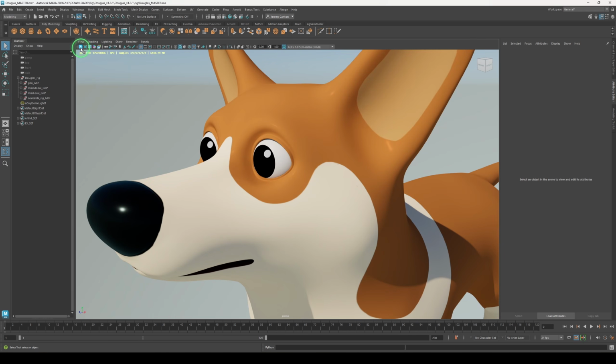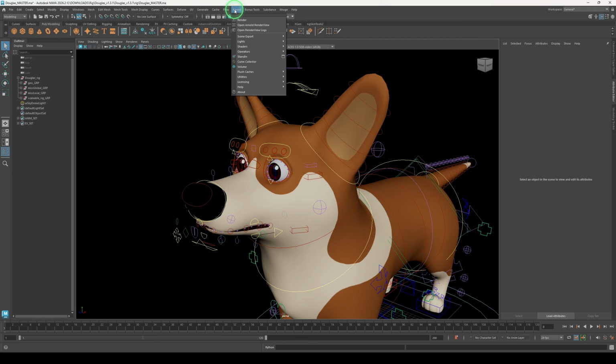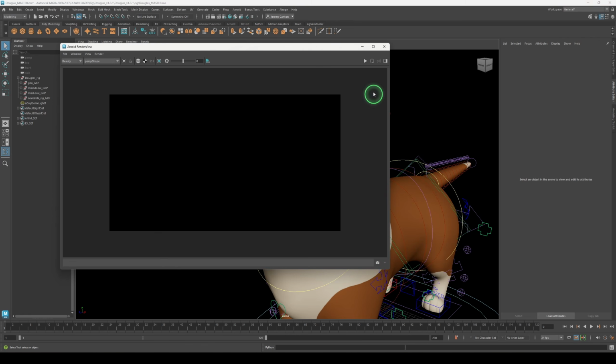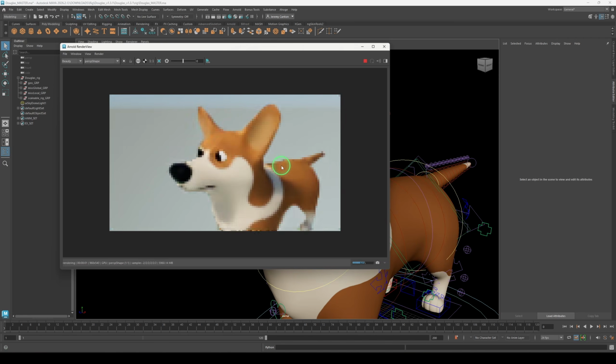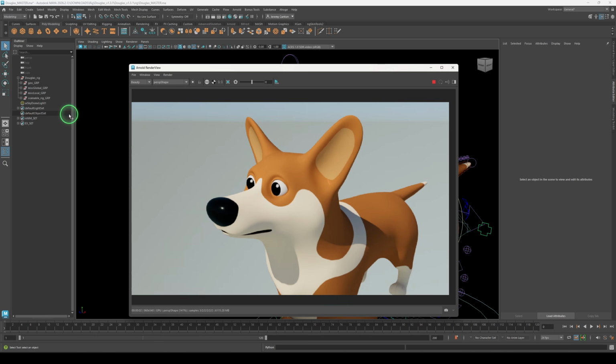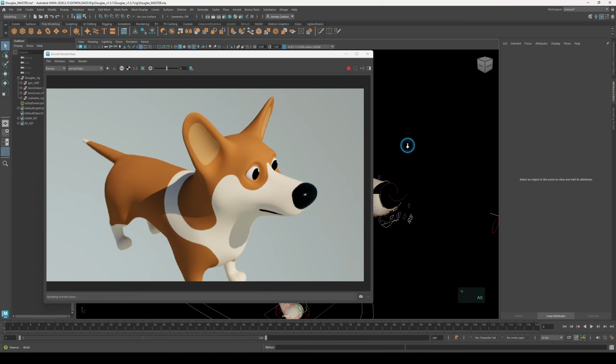I completely forgot to mention that if you don't have this Arnold button under your UI, the way to get past that is to go up to Arnold here at the top and go to Open Arnold Render View. This opens a separate window that allows you to hit play, and when you do that, you can start to see the exact same render that we saw before, but in its own pop-up window. Modern versions of Maya have Arnold Preview built directly into the viewport, so you still can swivel around and it'll still update.